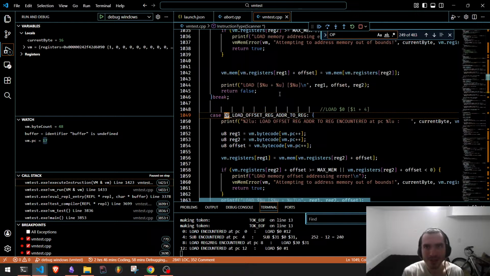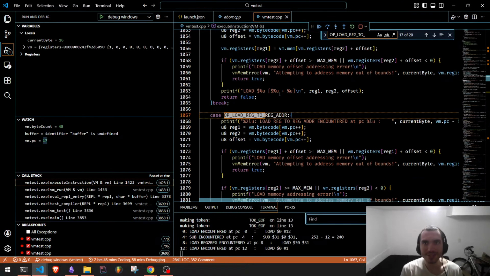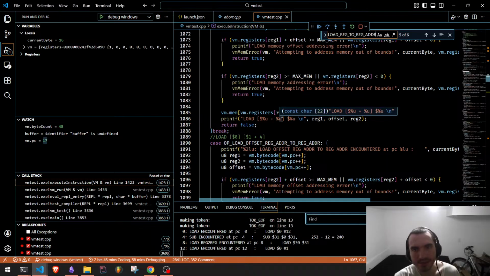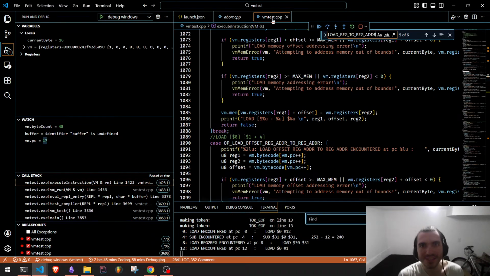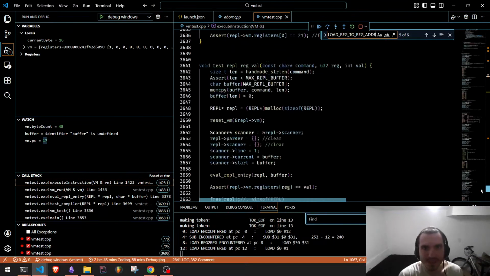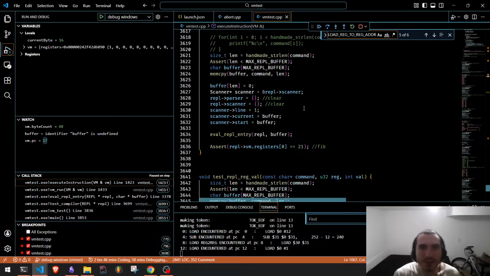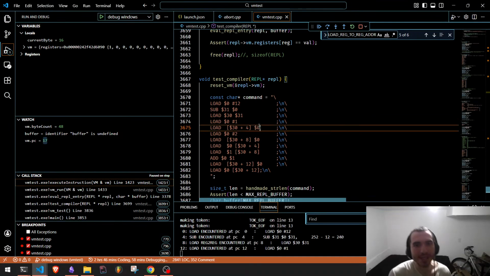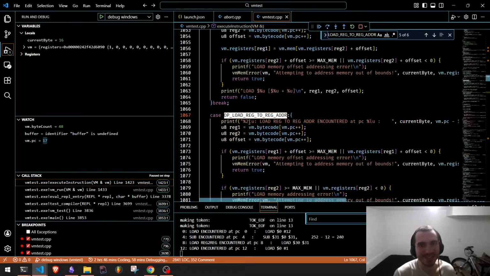I want op load reg to, what even is it? And I lost it, of course. We want to load a register into an offset register address.